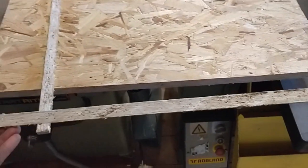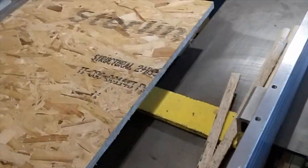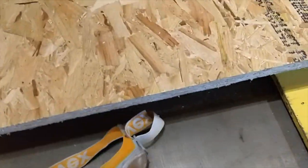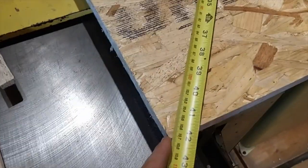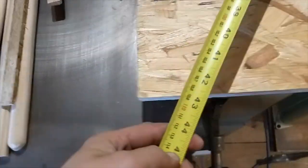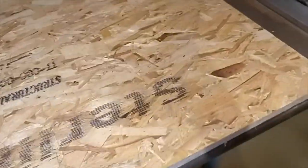So, short side, gone. Long side gone. Now the moment of truth. That off. Let's grab one of these. Let's see. It doesn't need to be 100% square because the hole is not 100% square, but let's still see. So 107 and a bit. 107 and a bit. That's pretty good. It's all good. Right.